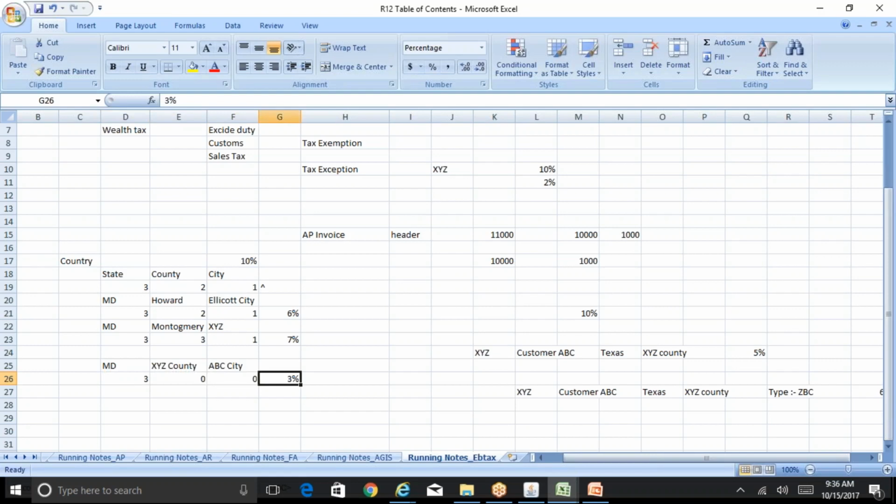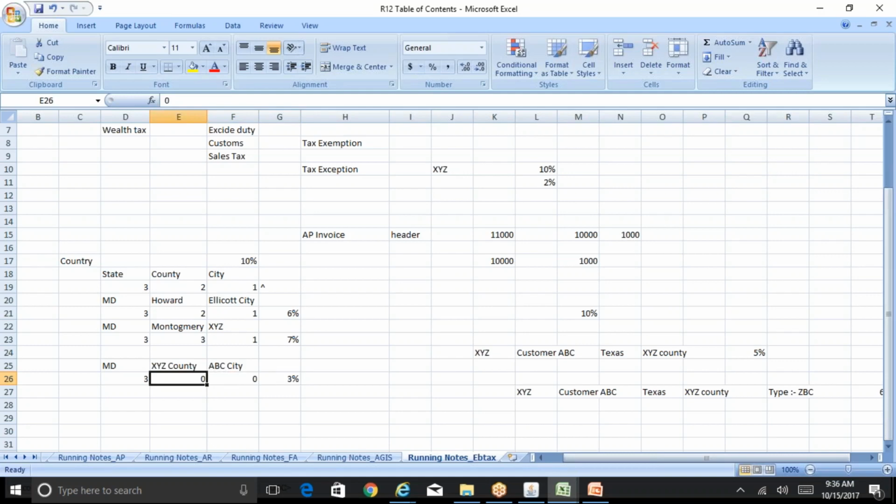No, that I understand, Arvind. It will not come into the exceptions, Arvind? Sorry, why will it come to exceptions? The reason being, there are different ways of doing a configuration. In one way, if you do a configuration, the system will pick up only if there is a state, and based on the particular state it is going to pick up the rate. And if you configure in such a way that county should be mandatory and city should be mandatory, you enter county and city.